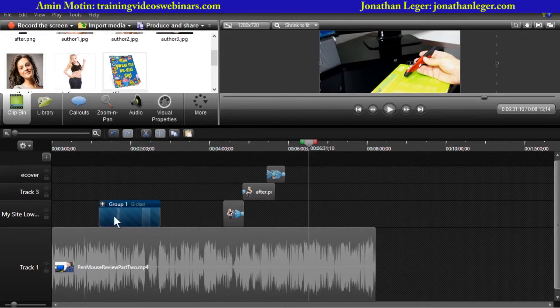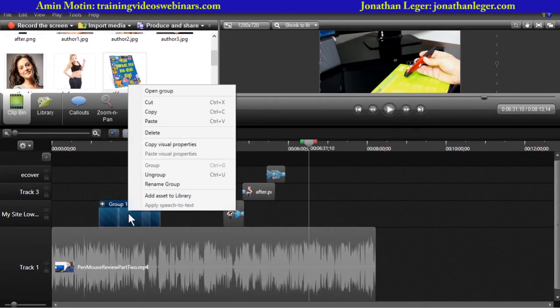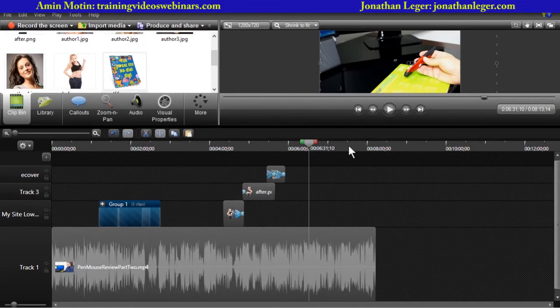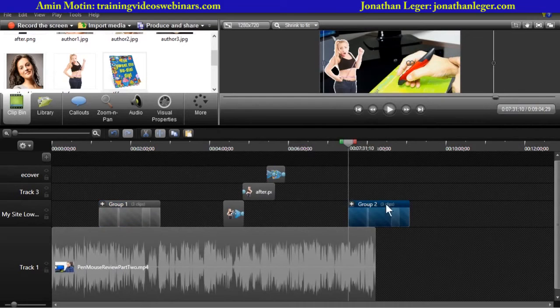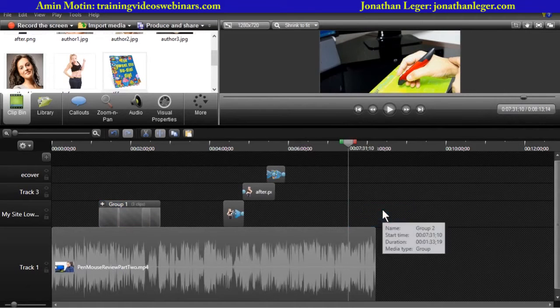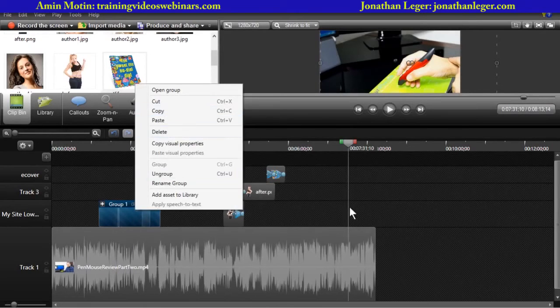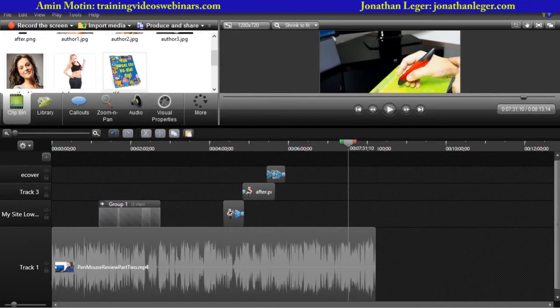Okay, so that's copy and paste. I can copy groups in the same way. Click on the group, right click, copy, position it where you want it, right click, paste, and you've got a group there. I'm just going to get rid of that because I didn't really want it, but the copy and paste will work on anything. If you just click on the item you want to copy, right click it, copy, and then paste where you want.